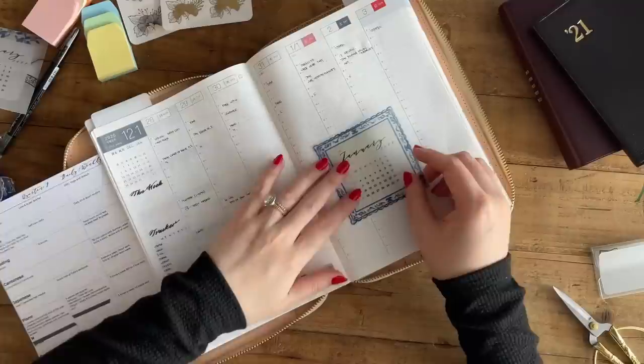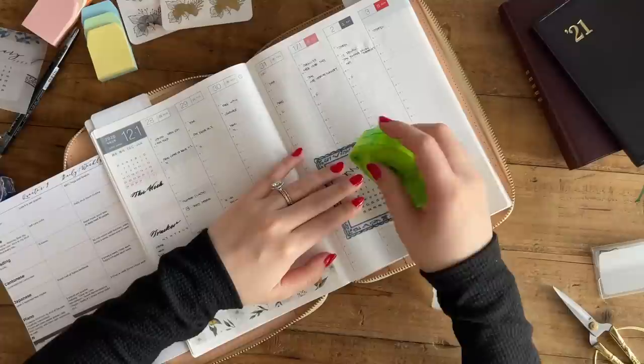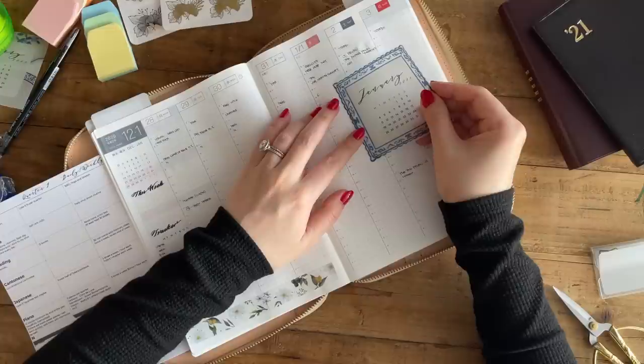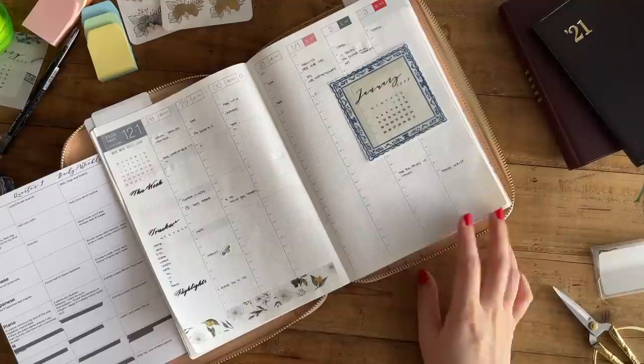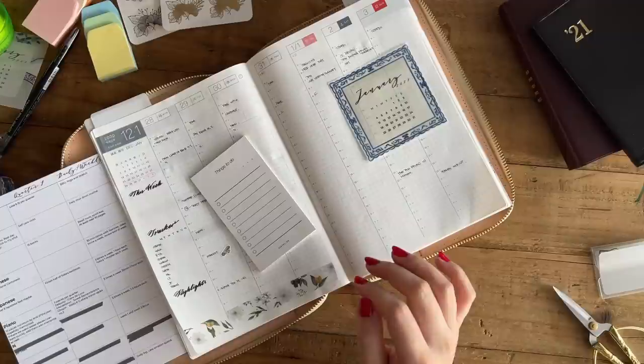At this point I'm almost done with the spread — I will be coming back a little bit later to fill in some of the work items. I wanted to add in this 3x3 freebie calendar for my Facebook group, printed on vellum and cut to size. On the back side, I'm adding a removable glue dot so I can move this from page to page. I will also be adding a sheet of legend for color coding, because at the end of each day I just want to come back and color code my to-dos and my timeline so I can see how much time I spend on what and if I'm working on things consistently.